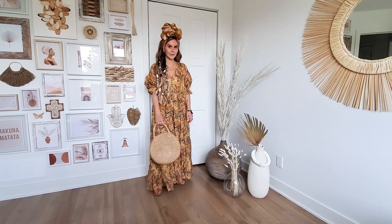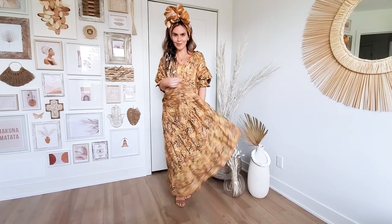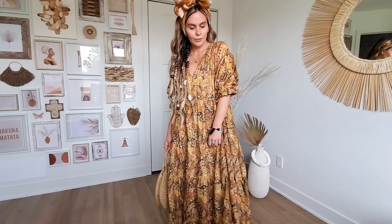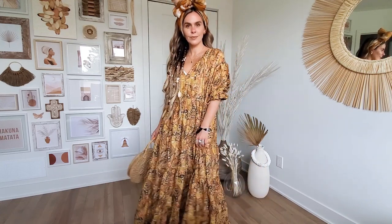You guys know I love my good balloon sleeve, and I just think it's so cute. It goes all the way down to the floor. Well, I'm 5'4", so maybe if you're taller, it'll probably reach your ankle. But as for me, it is just a perfect maxi dress. I got an extra small, and it's made pretty loose. So just a little heads up, it seems to be made a little bit bigger. If you're normally a small, medium, or large, I would say just go a size smaller. But aside from that, it is just beautiful, and I am so happy about this.